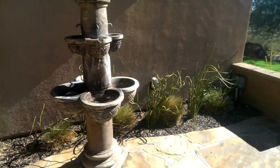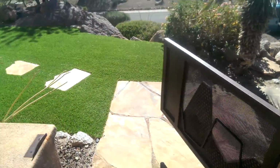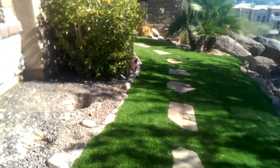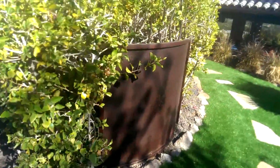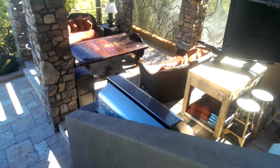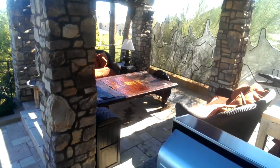And the ball here, let's go around this way. Did the little gate around the back. Footpath, did the air conditioning grill cover. This gate here. And pull that out of the way. And down the stairs, this table, and that wheel right there. So these are as far as I can get them.